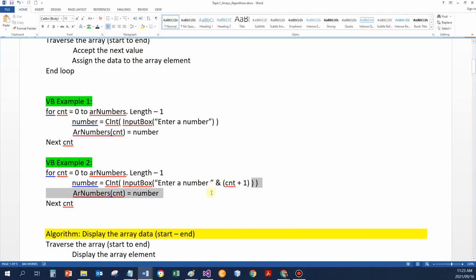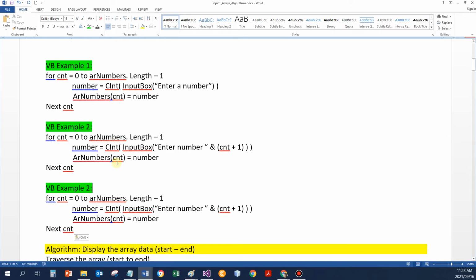This is a little bit nicer. It's where I'm going to display enter, and I most probably will change this message to enter number 1, enter number 2. Count plus 1, so initially that would be 1, because 0 plus 1 is 1. So instead of asking the user enter number 0 the first time around, I ask the user enter number 1, enter number 2, enter number 3, and then I save the number. This is perfectly fine for beginners, so you can keep to that.